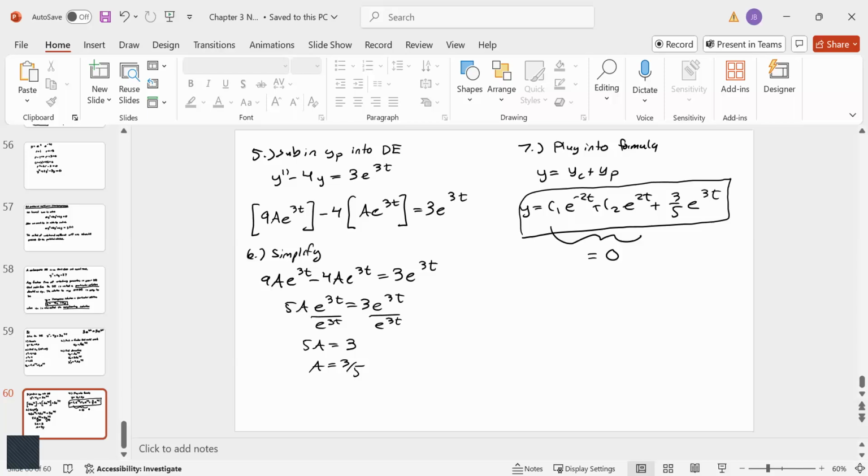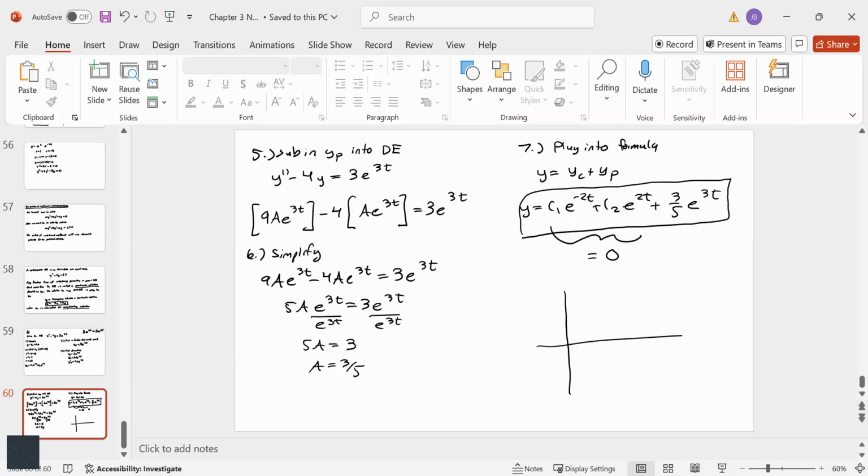In the long run, the true behavior of the differential equation becomes the particular solution. But in order to realize that, you kind of have to have everything. And the best example will come up in section 3.8, where you're doing impulse functions with mass spring systems, where the particular solution is how the solution behaves in the long run, but the initial part of the solution is affected by the homogeneous part.